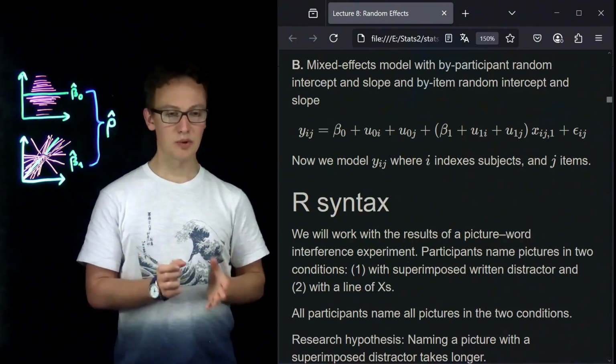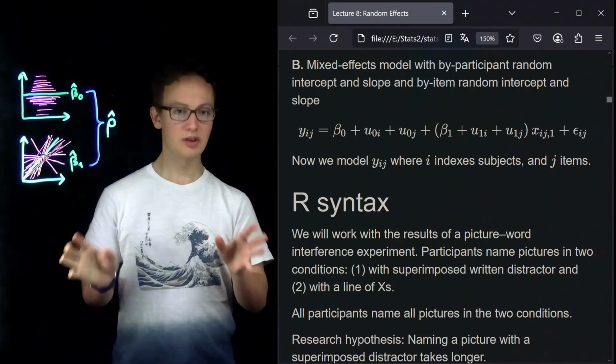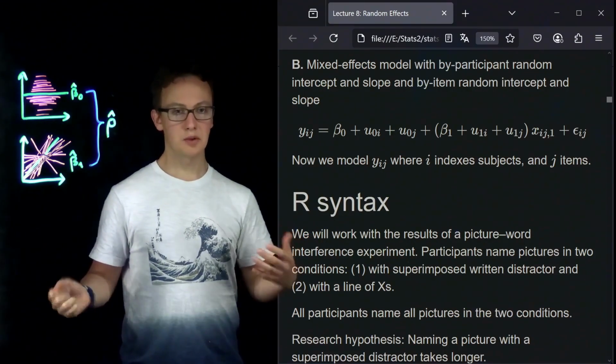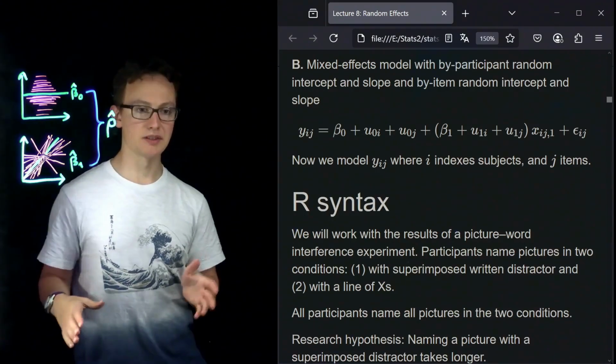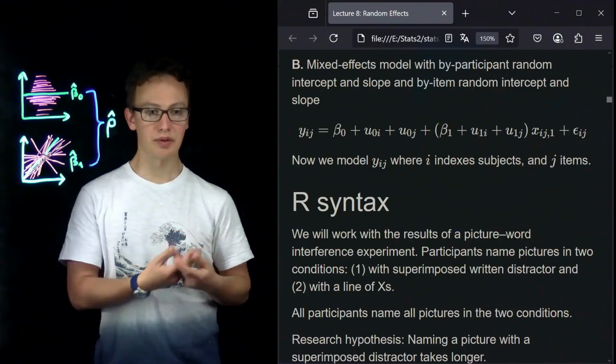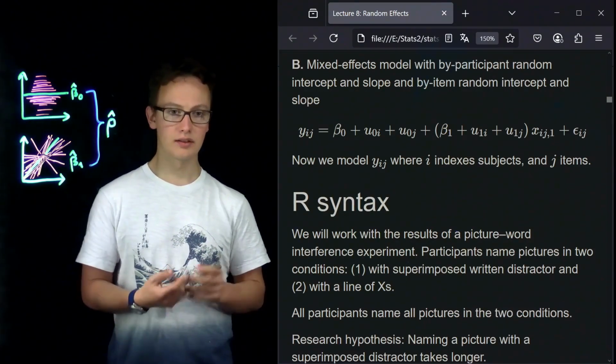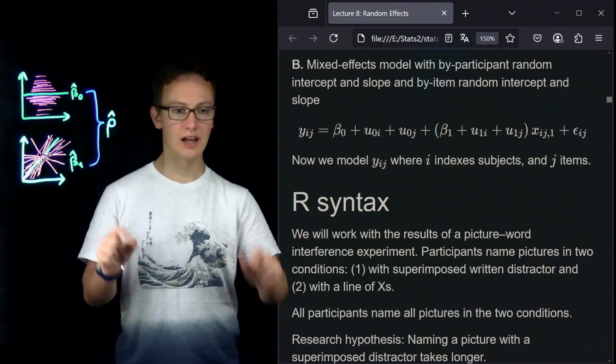And here it was the case that all participants had to name all pictures in both conditions. And you might have a research hypothesis in mind, like that naming a picture with a superimposed distractor would take longer than in the other condition where there's just a line of X's.